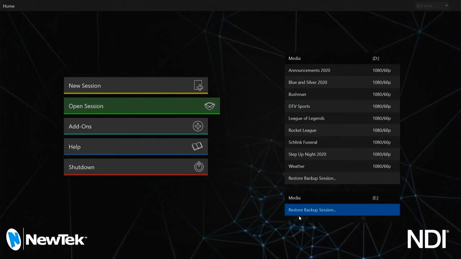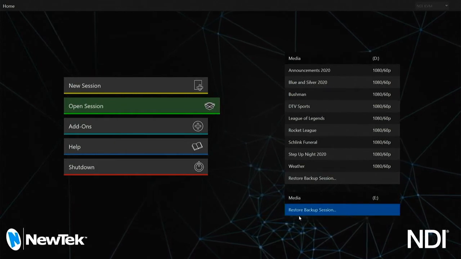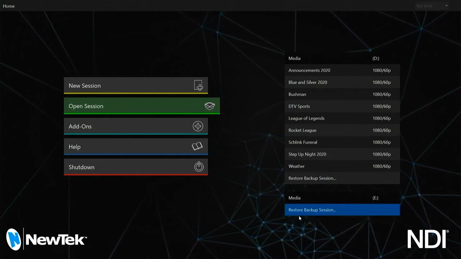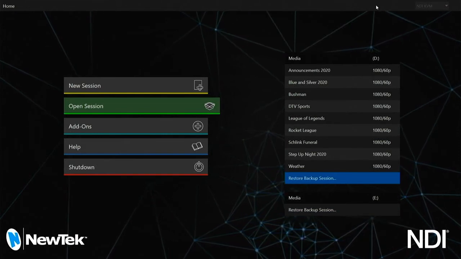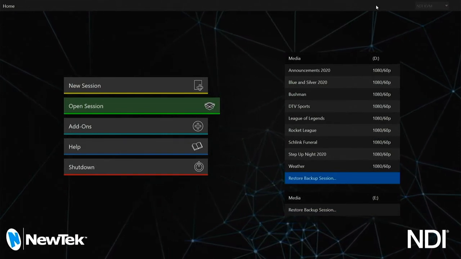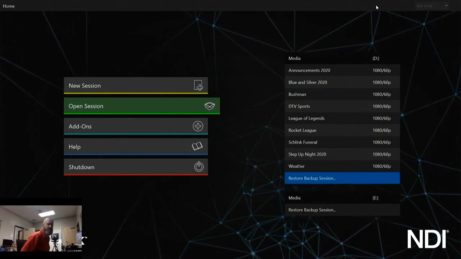Okay, I think I've got this working where I can record the TriCaster interface using OBS, and I've even got a spot for my lovely face. If I just do that, this is all just testing.